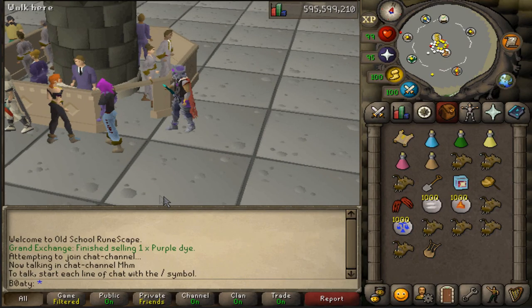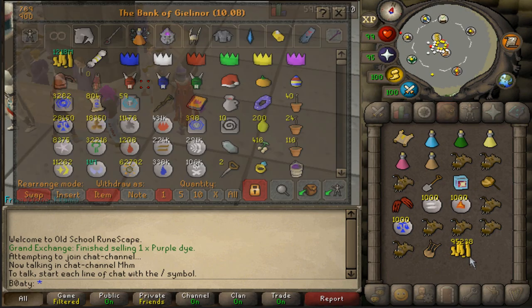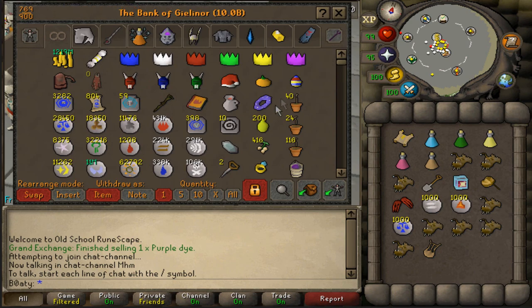You know you're printing money when the purple dye has finally sold in the Grand Exchange for 572 gold. Whoever bought that, mate, go to the Battle of Khazad Spirit Tree.